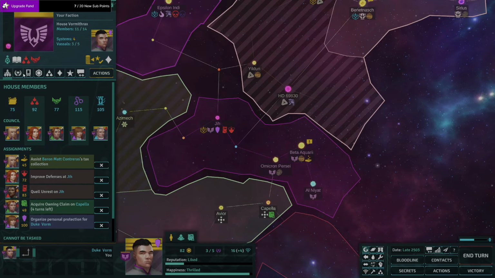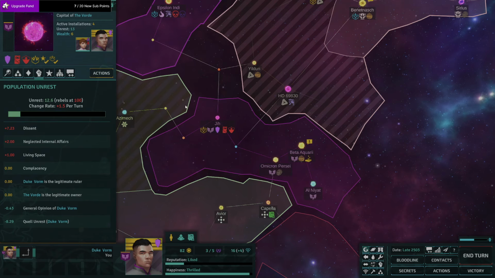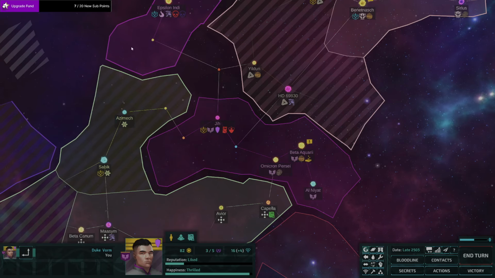All right, what are we looking at? You specifically, where are we at? 13 unrest. Slight increase. Hey, the numbers. All right, so it's going to start coming down here pretty soon. That should be gone here pretty soon. Reduced by 0.00 per turn. I think that's timed. It's going to go off at a timer. We haven't hit that. I think it was 10 turns it was going to happen.